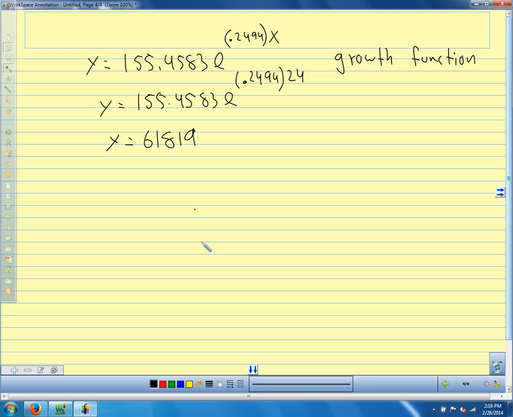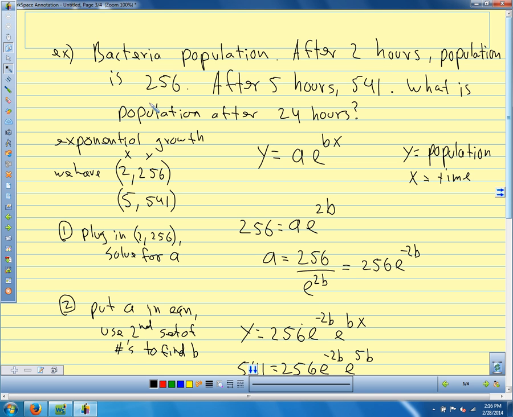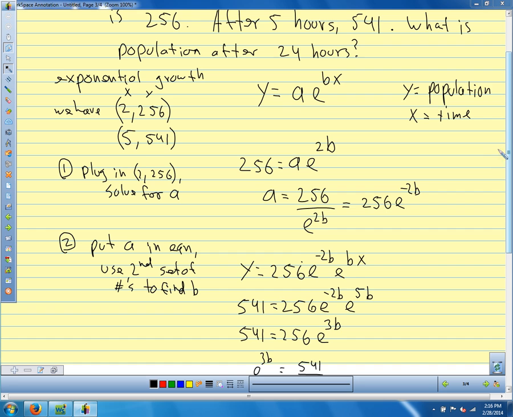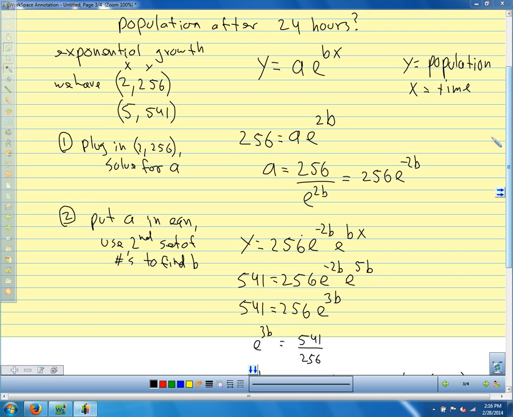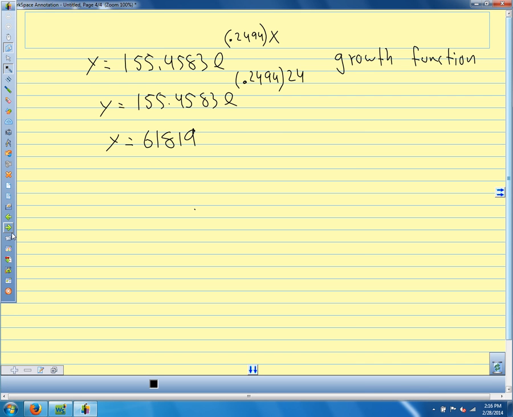So with this type of problem where we need to find our exponential growth function, and we have 2 points on our curve, we plug in 1 point to solve for a. We use that value of a and the second point to solve for b, and then that will give us our growth function. So it's like solving the system of equations. It's just a little bit different because we have this exponential function. Use 1 point to find one of the constants, use the other point to find the other constant. All right, questions there? So that's probably the most complicated type of problem that we end up doing.